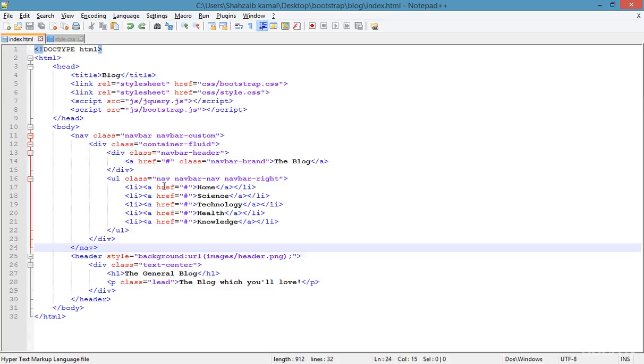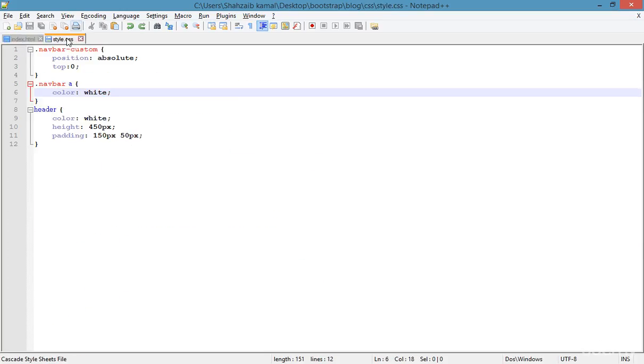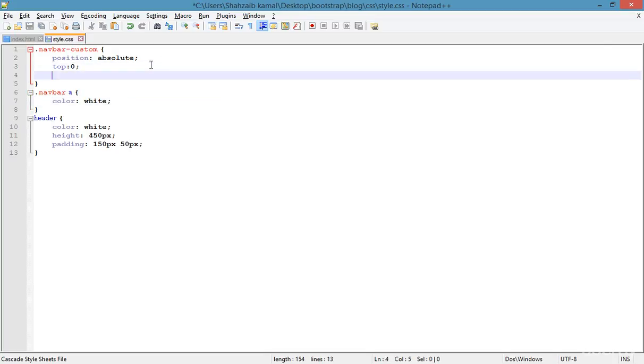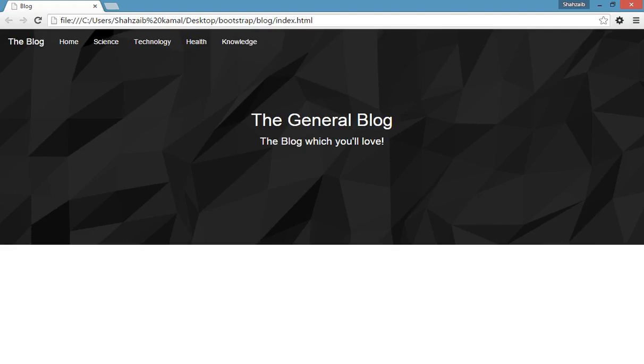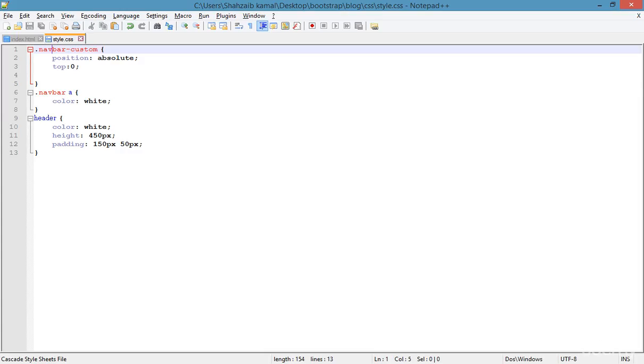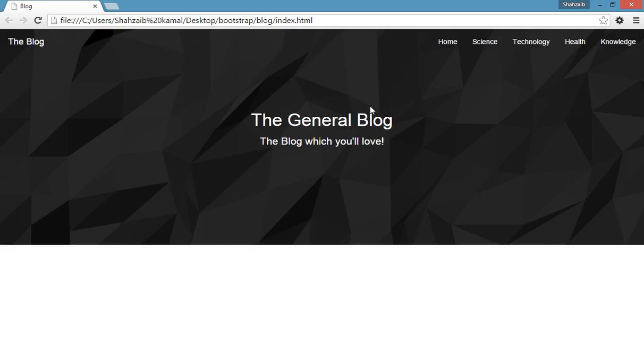Okay, what we have to do is I'm going to the style.css, and after the top, you know that we just removed the width from the navbar. So actually it's supposed to get the width only from there to the knowledge one. Okay, so how to recover this? I'm adding the width here, the width 100%. Okay, now save and go to the browser and refresh. Now it's perfectly managed as we want.